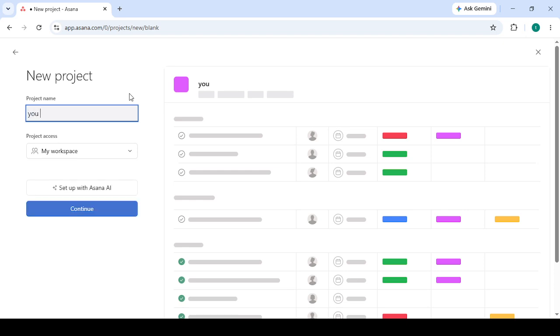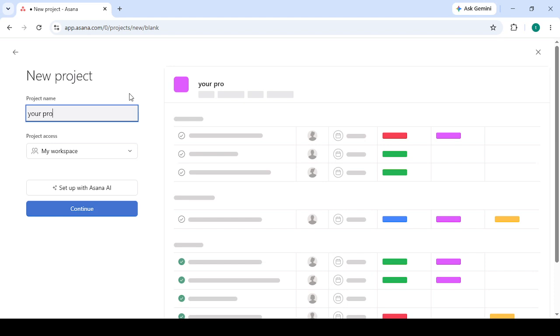Once the project is open, look near the project title and find the small drop-down arrow next to it. Click that arrow to open the Project Options menu. This menu gives you access to actions related to the current project, including the export settings. From the list of options, select Export or Share. This will open the area where file download options are available.